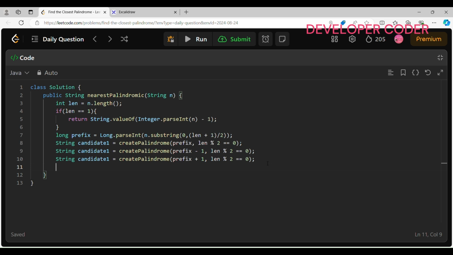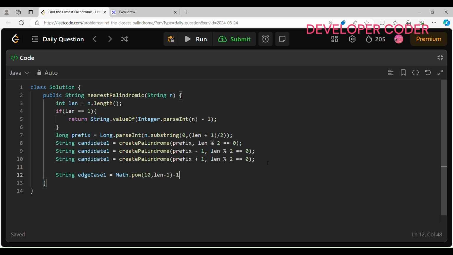So here let's create String edgeCase1. Equal to, so in this, the first thing we have to do is the Math dot pow function. Inside this I'm going to pass 10 and, for edge case 1, the length, and then after that I'm subtracting 1.